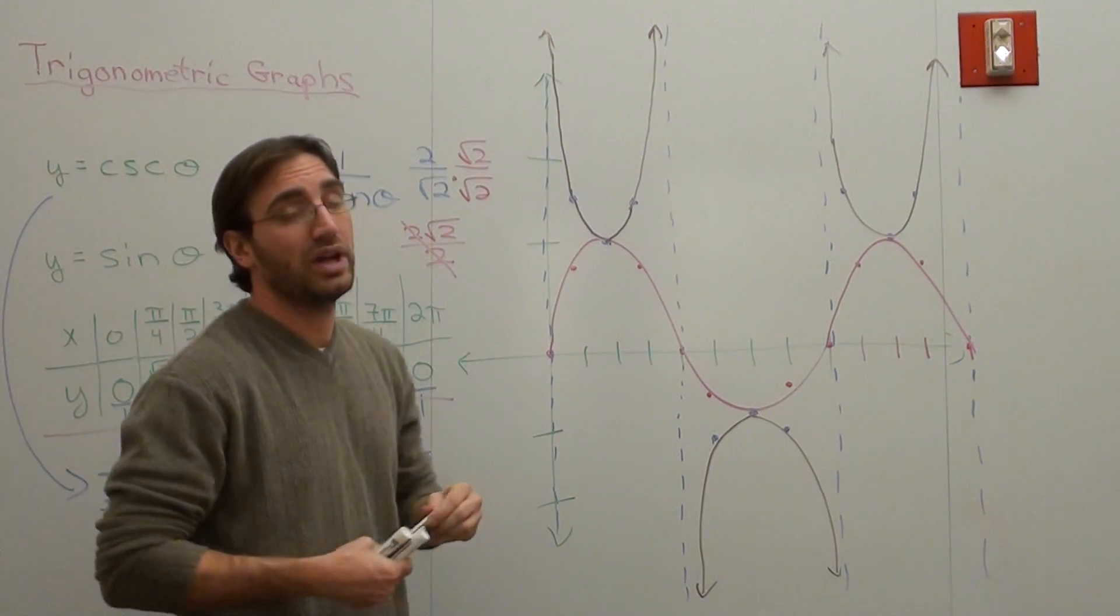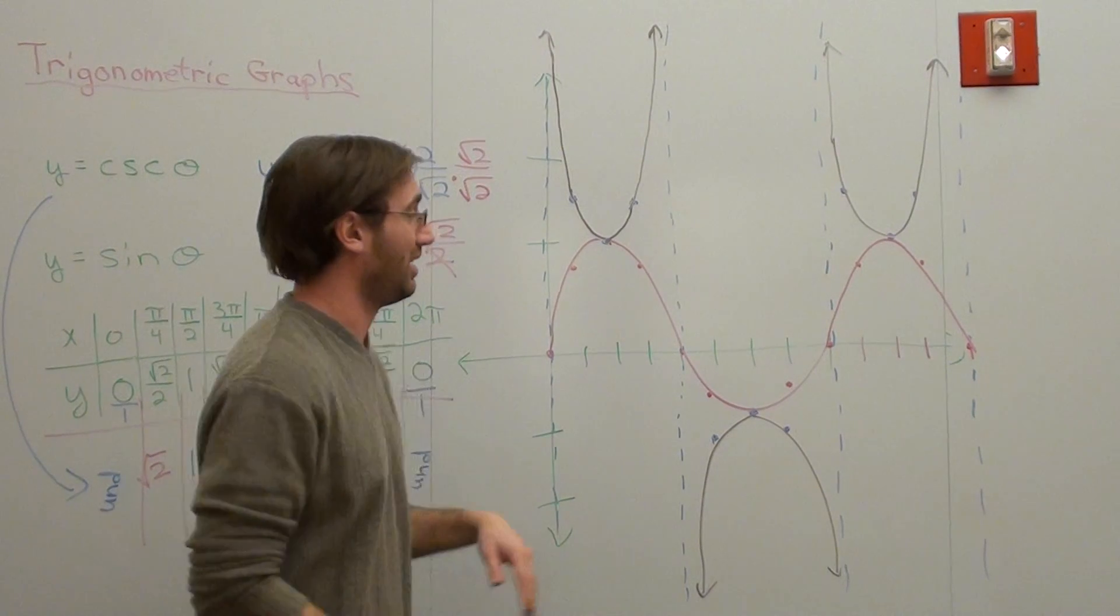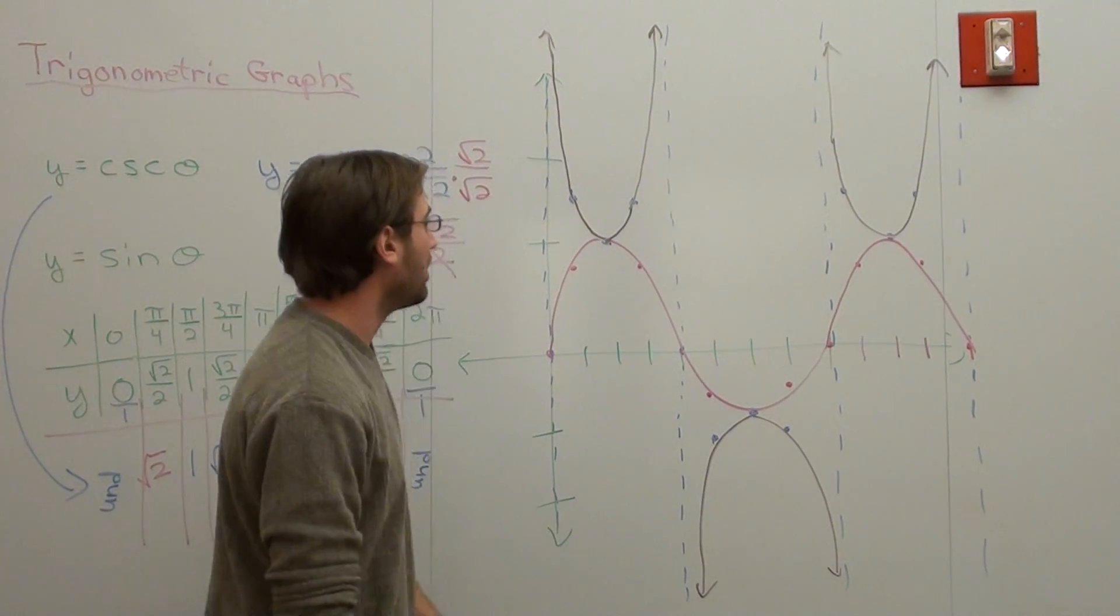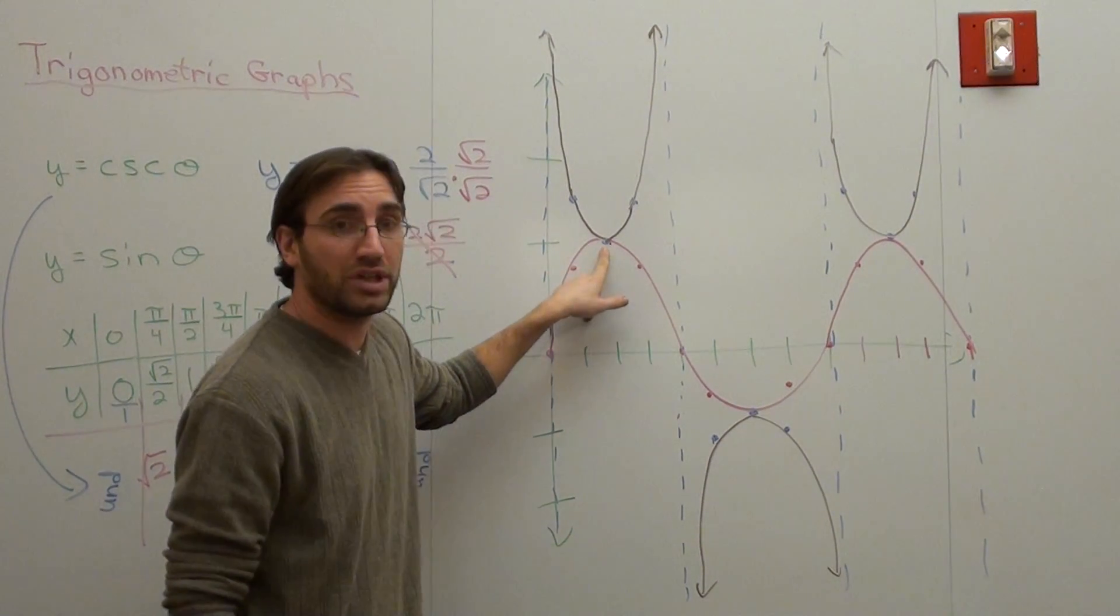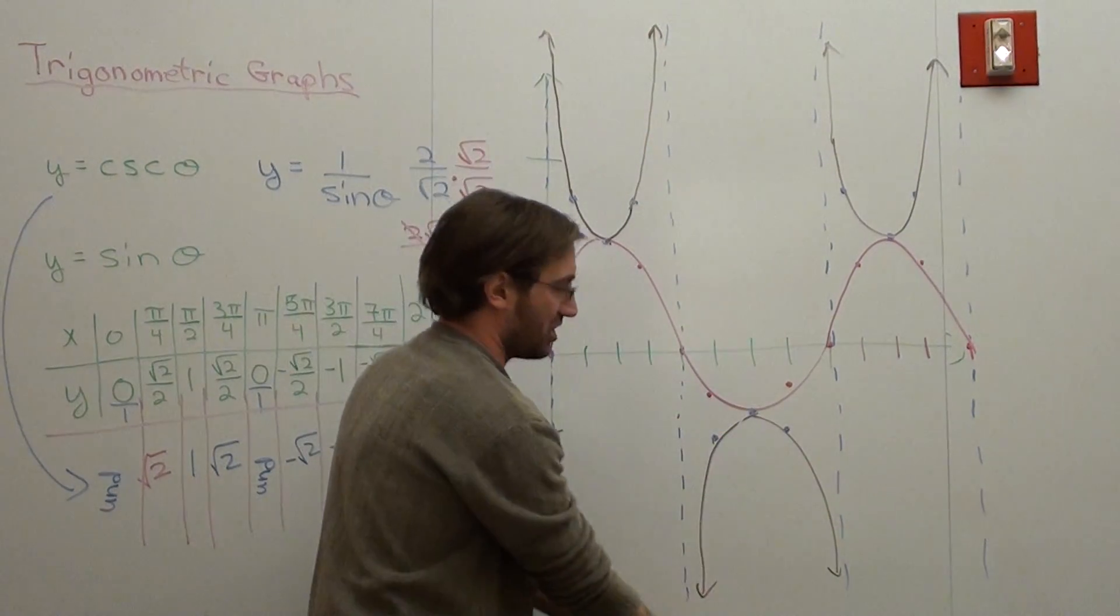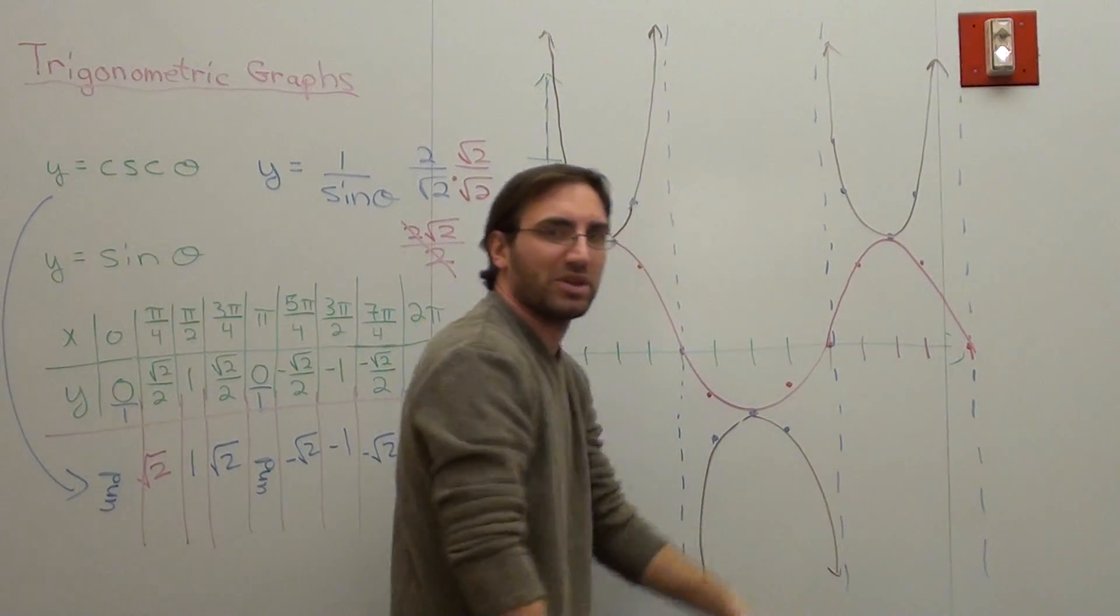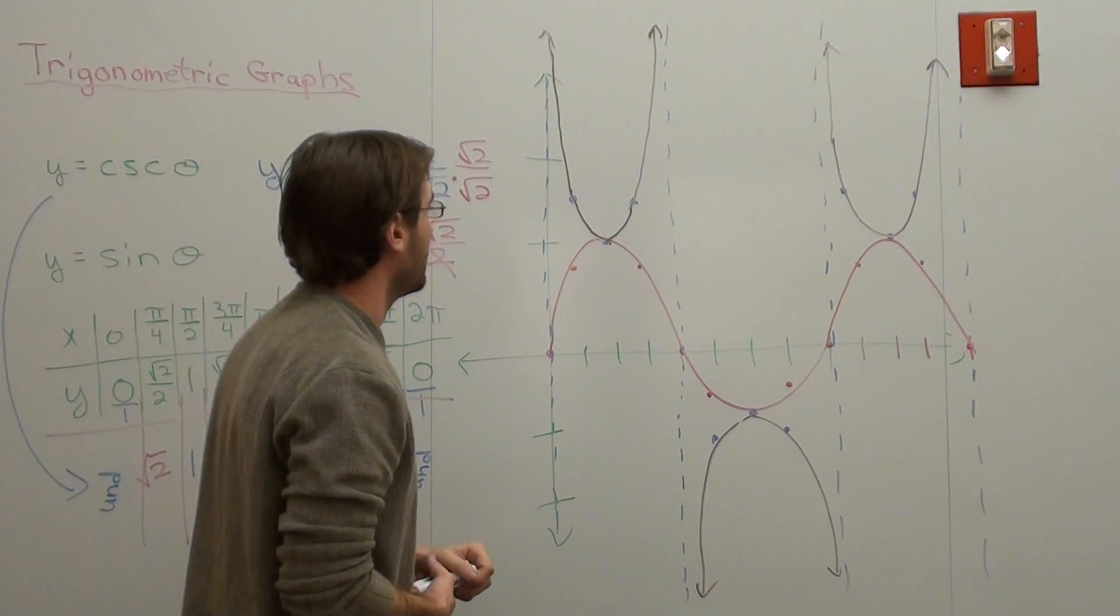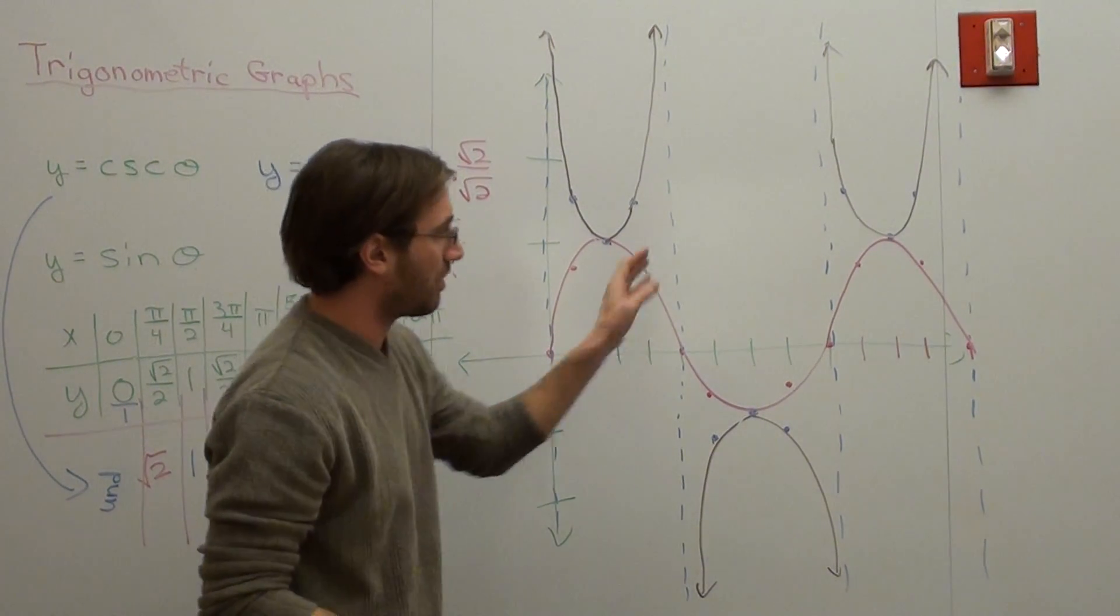This graph is actually pretty cool. This is a trick I used to figure out the cosecant of theta because I didn't want to sit there and plug in values. All it is is just the loops - every time there was a high point or a low point, that's where I just started my graph. That's the high point so I'm going to start it up there, that's the low point so I'm going to start it there. No real thought process into it once you figure that out.